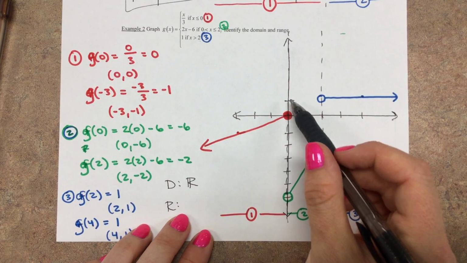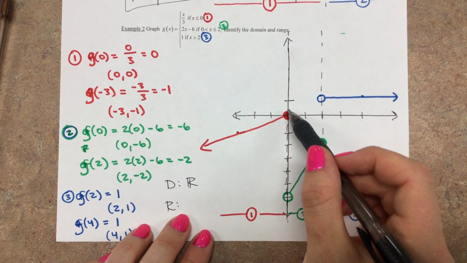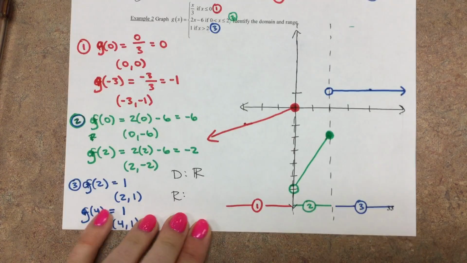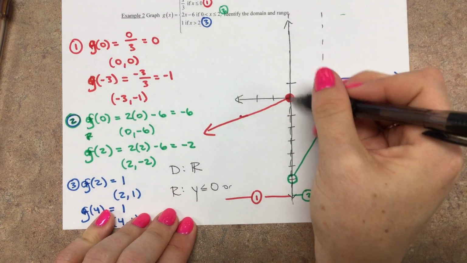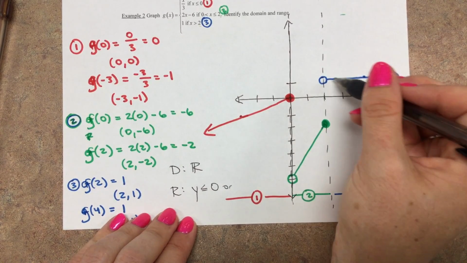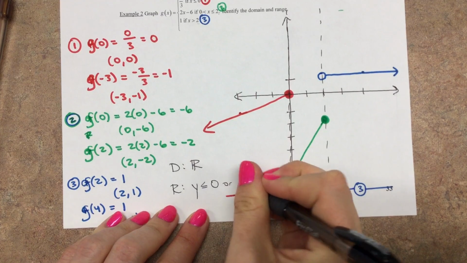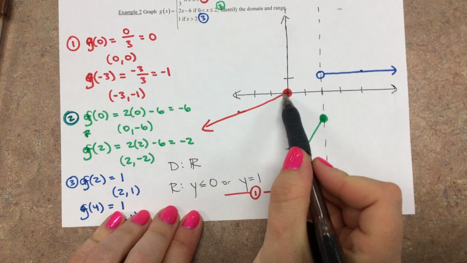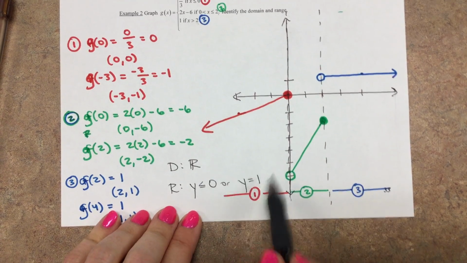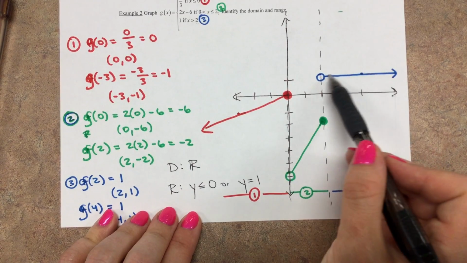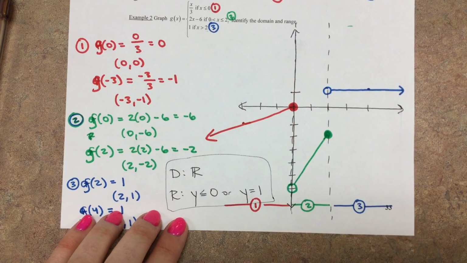And there actually is a little gap between y values right here. So there's nothing covered between 0 and 1. So the y values start at 0 and then they go down forever. So we would say y can be anything less than or equal to 0. And then there's this little gap in y values. Nothing gets covered between 0 and 1, and then 1 gets covered, but only 1, nothing above it, nothing below it. So we would just use an equal sign to say that y can be anything less than or equal to 0, starting at 0 and going down forever according to the arrow. Or the only other y value that gets hit is 1. So this is just a consistent y value of 1. So that would be your domain and range for this one. Okay, so that is it for our first special function.